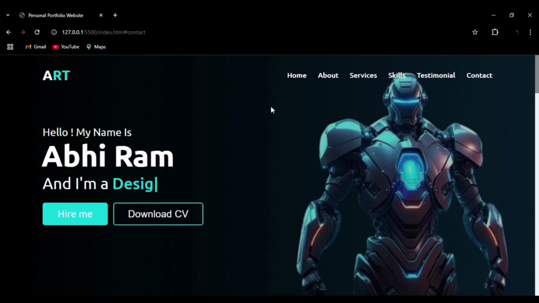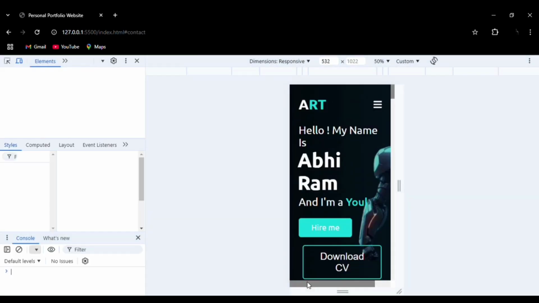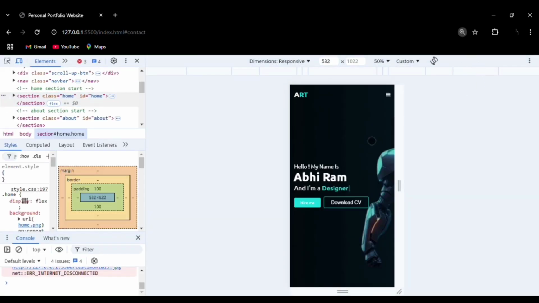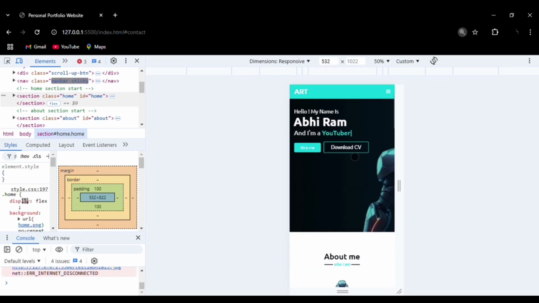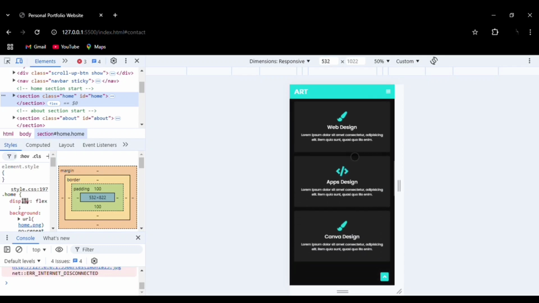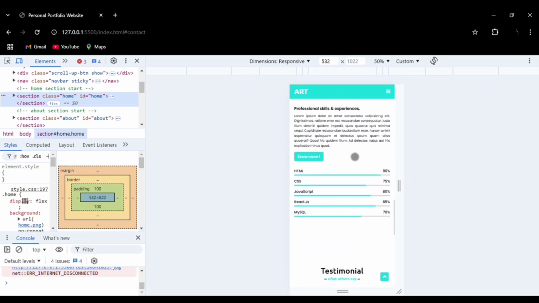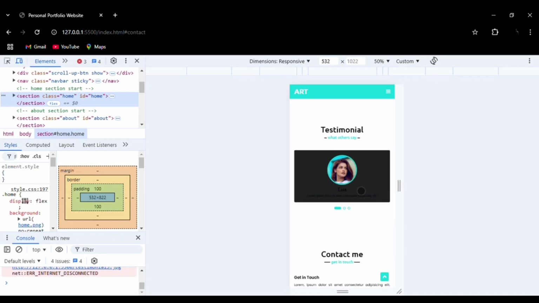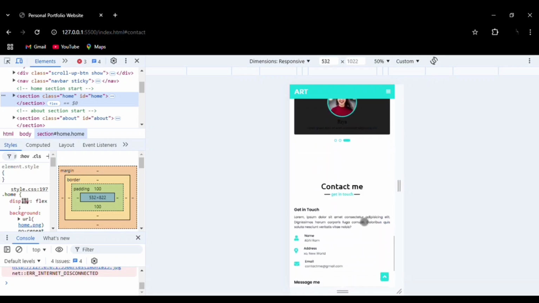Let me show you the mobile view of the website. You can see this is the mobile view of the website. How perfectly everything has been aligned, exactly based on the size of the mobile device. You can see here we can see the testimonial section, proper alignment as well as the button below it so that we are able to move. And it is an infinity loop, it will continuously move, showcasing all the testimonials to us. And you can see the contact me section.